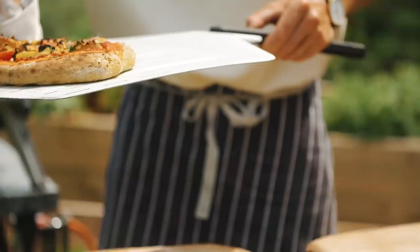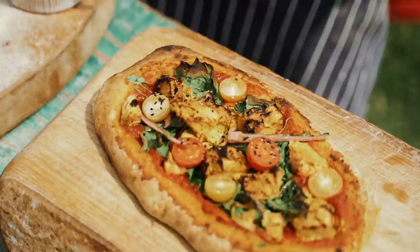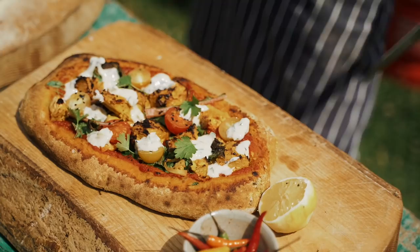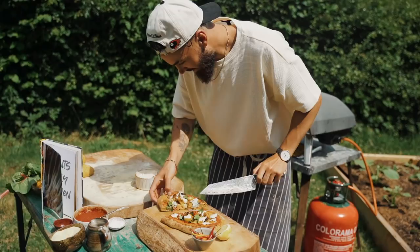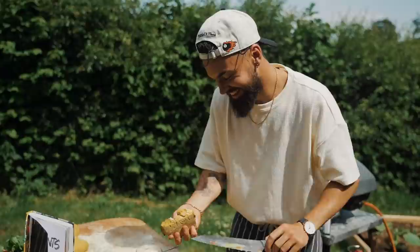Oh yes — look at the dough, look at the fluffiness and the crispness. Now I've got to top it with some mint yoghurt dip that I pre-made — you can get the recipe off my website too, it's totally optional — and a bit of lemon. I just can't wait to dive in here. Look at the dough — look at that yellow inside! I've got to cut this up. I'm sorry, I've got to eat this. This is making up for the letdown of the clay pot oven.